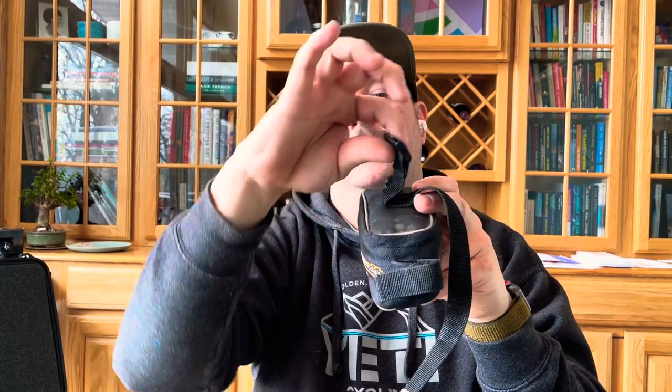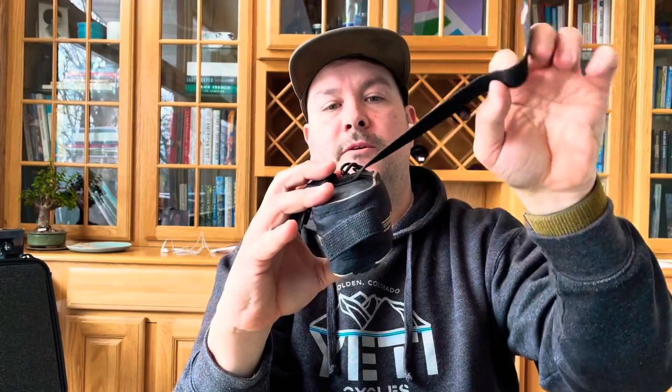This seat bag right here is a little bit different but same concept. This is where your seat post goes — just a little velcro strap. It doesn't need to be super tight. This strap attached to the top would go around your right rail. This one would go around your left rail and then it's just a little plastic clasp that goes through and attaches on the bottom to keep it nice and secure. But here's where your rails are — same concept.